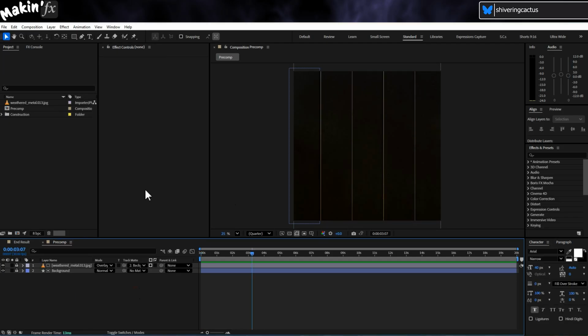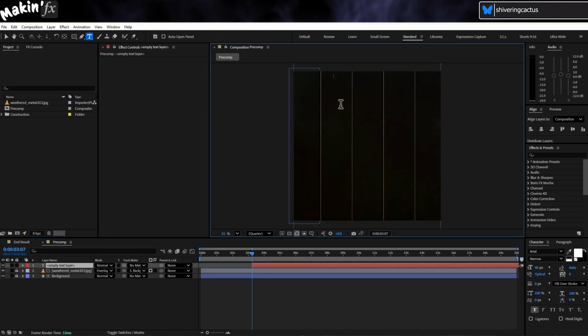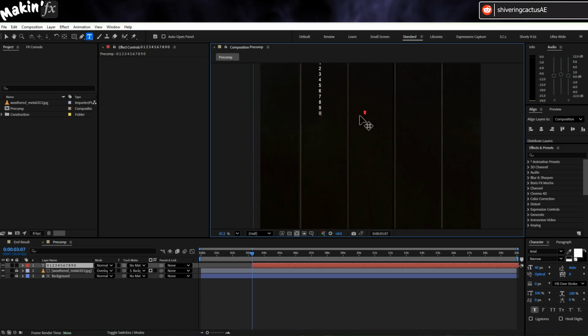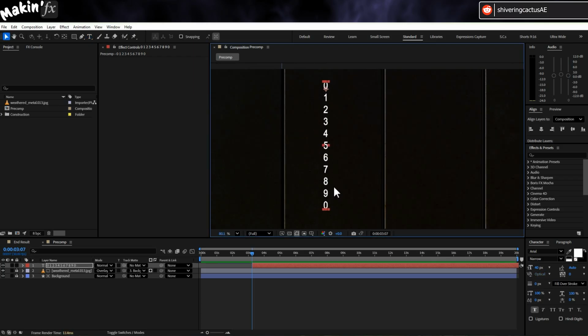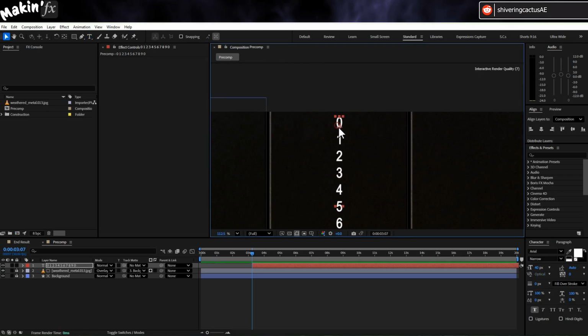To add art text, I'm going with 0 to 9, typed vertically, and I'm going to fill the available height of the comp. With the text tool, click and start typing 0, enter 1, enter 2, enter 3, and so on. Then I'm going to add an extra digit at the bottom. So I'm going to repeat the top text. This is going to help with line spacing. So that if I zoom in now, I'll position my text so it's at the top of the screen. And in fact, let's increase it a little bit in size. I'll position this so it's at the top of the screen.